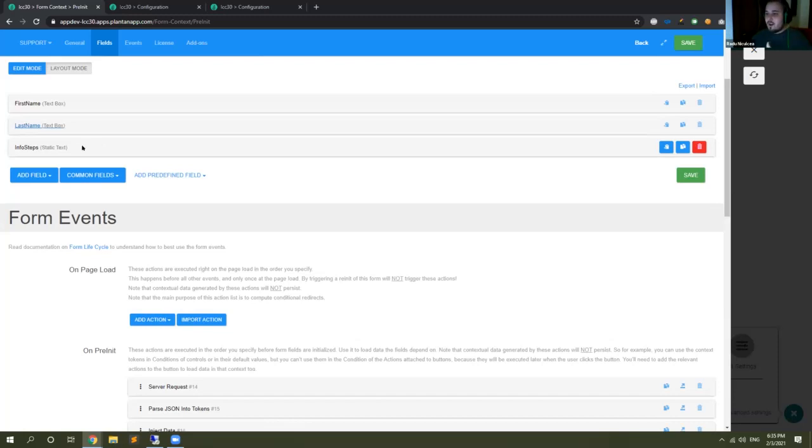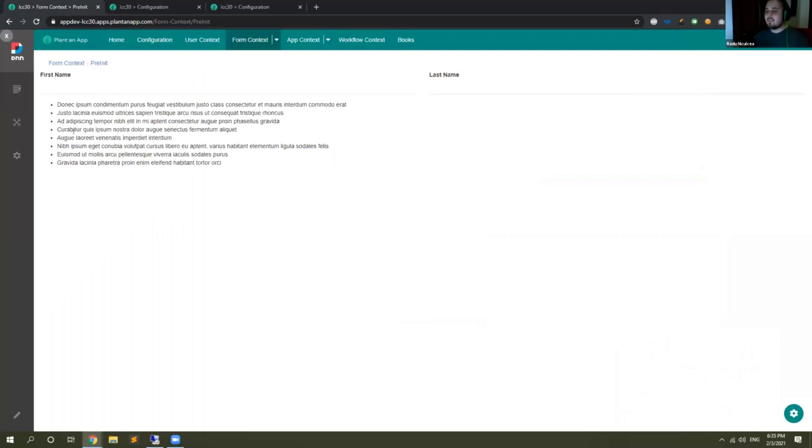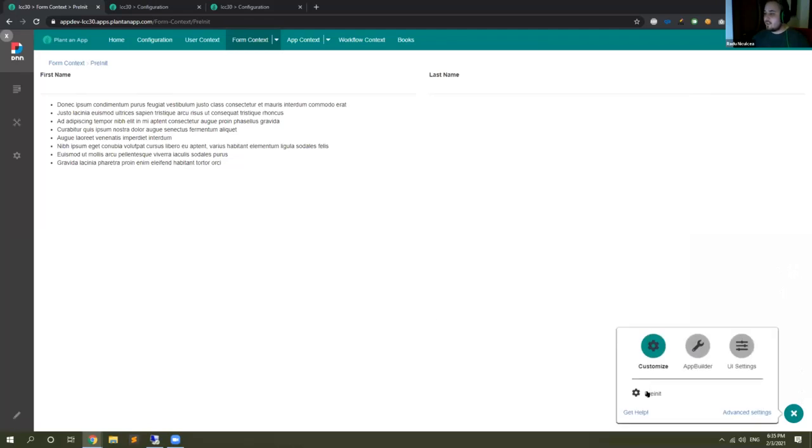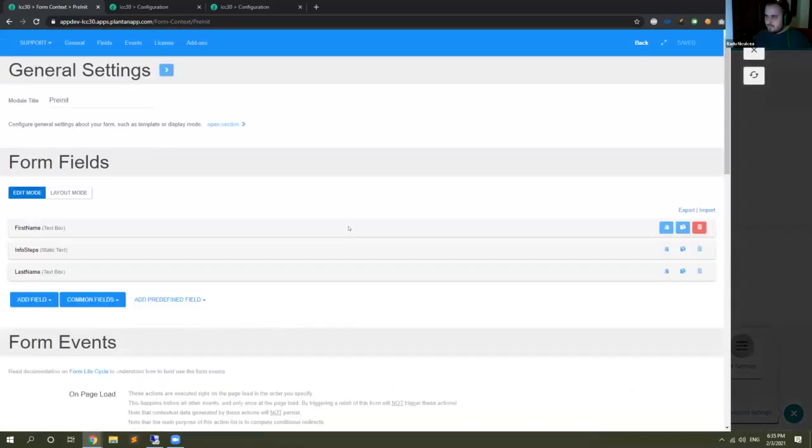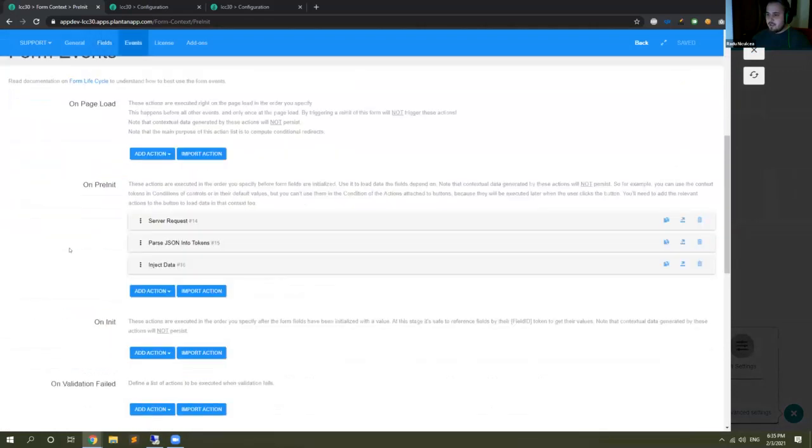So how do you initialize a field like I did here with information from another source? The PreInit is able to set up initial values for the fields that you have, but not based on a token, but based on a set of actions.